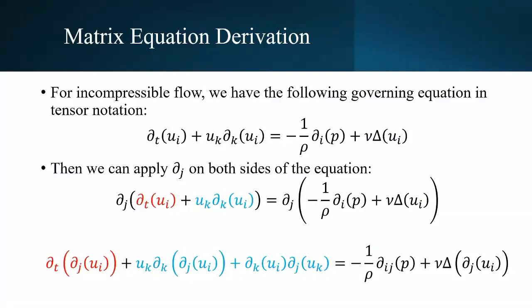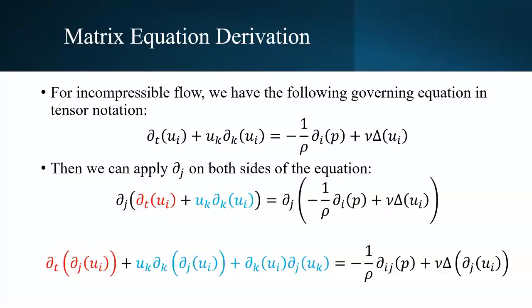And here is partial k u_i, this one, and then partial j of u_k, where we're taking the derivative of the first one. This is like the ith row, where k runs from 1 to 3, the 3 numbers in the ith row. And here is the jth column, the 3 numbers in the jth column. When we multiply them separately and add up together, that's what we do when we multiply two matrices together. So this term will end up as the square of a matrix.